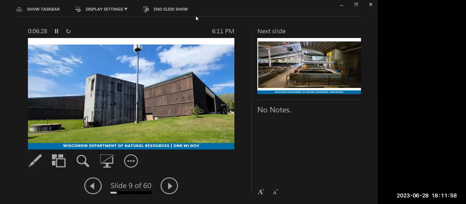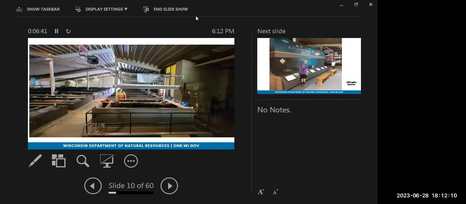This actually is the new building, and this is the back of it. We're in the process of refinishing it, putting metal siding on it. But inside this building is a series of small starter tanks where this gentleman is working. In another part of the hatchery is where they actually incubate the fish eggs.